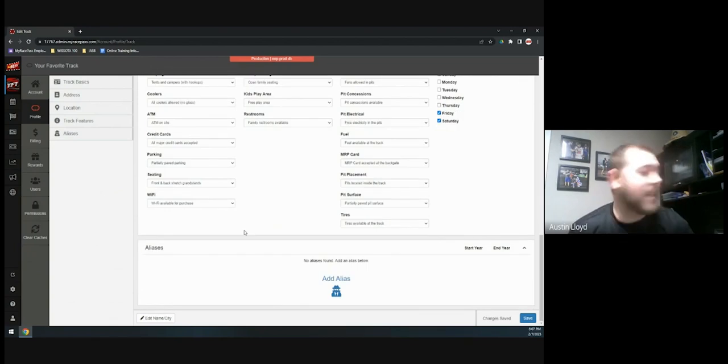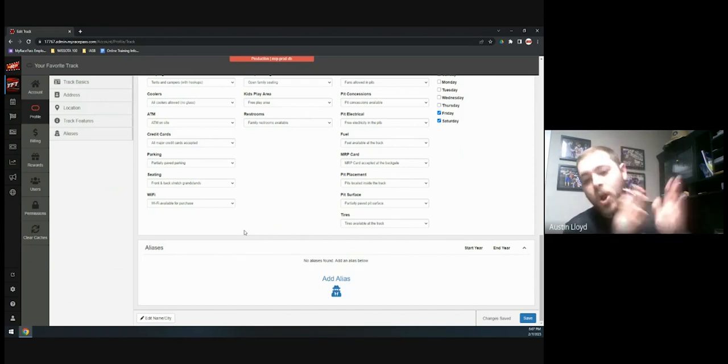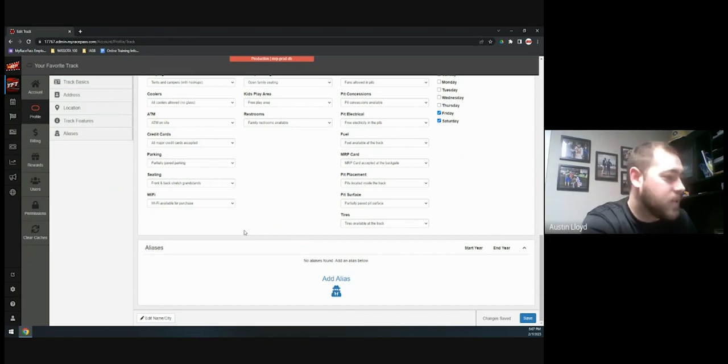Last thing on this screen is aliases. Aliases is basically different names for your racetrack. So if your racetrack has ever been known by a different name, put that name in as an alias. And that way, if somebody searches for the wrong name, it still brings them to the right place. This comes into play as well for one down the street from us that was NASCAR sanctioned, I-80 Speedway. So their track name was I-80 with no hyphen. So they put in an alias for I-80 with no space, and they put in an alias with I-80, just so if anybody searches for the name at any point, it still brings them to that profile.